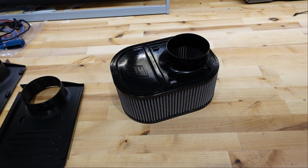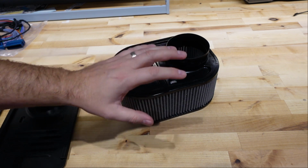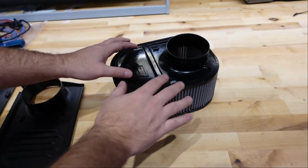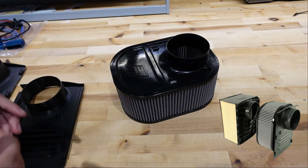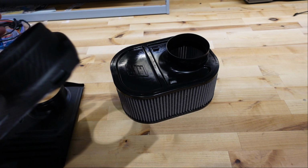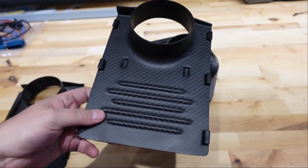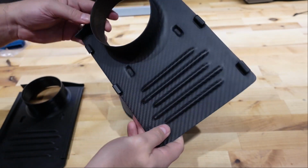One of the challenges we ran into is initially we just took the same concept we did from the last one. We put a carbon fiber duct on the top, and the new Macan air filter has basically a plastic shell here that integrates with the factory air box. So when you pull that out, you need something to fill that in. And we went down the path of using carbon fiber, which is beautiful. We really love carbon fiber.